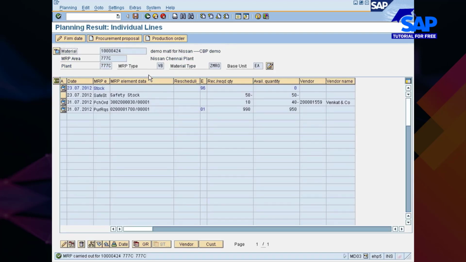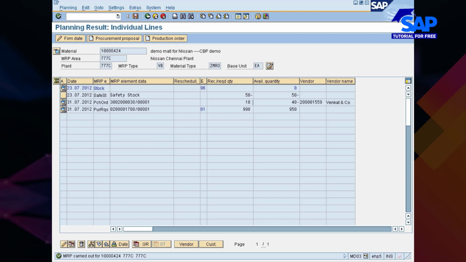Now it's going to create an MRP list with a purchase requisition. You see here, this purchase requisition was created by the system for quantity 990. And this is a number which we configured yesterday for the MRP generated requisitions, isn't it? Currently there is no stock available, but with reference to this PO, a quantity of 10 is yet to be received.